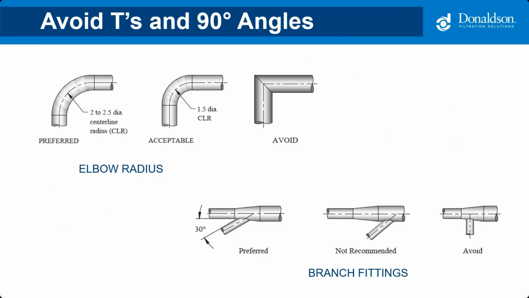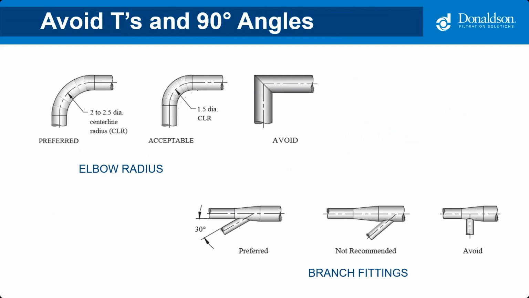If there's enough room, we will do 2.5 diameter radius, but most of the time there's not a whole lot of space in these grain elevators, so we're looking at a 1.5 diameter radius. Elbows, you never want to use 90-degree or mitered 90-degree elbows. Going to have product dropping out, increased abrasion, higher static pressure.